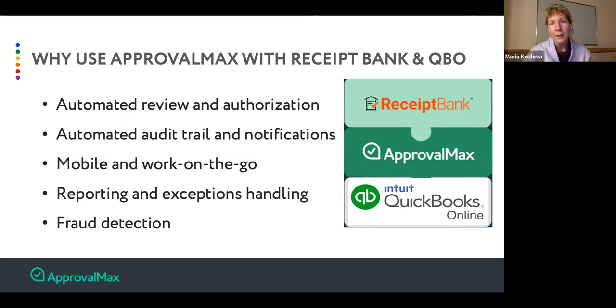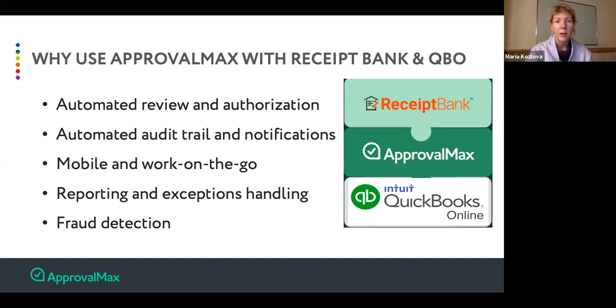Finally, and I think I'm very much ahead of time, but that's even better, let me cover several key benefits of the ApprovalMax solution for Receipt Bank and for QuickBooks Online. First of all, that is automated review and authorization.